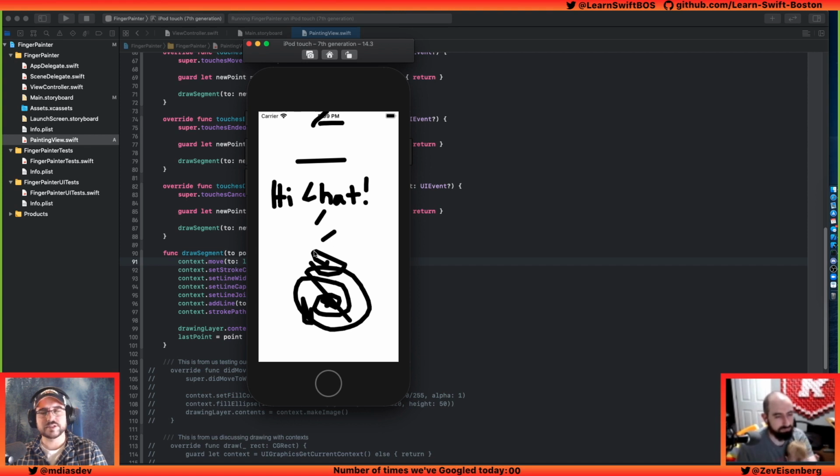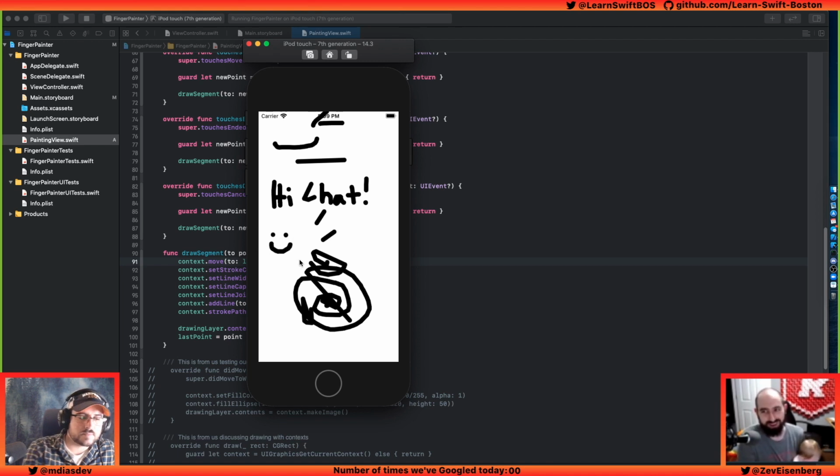There's a good question in chat. Is it maybe a simulator thing? Because I know when you're doing a game in the simulator, it's a lot slower than on a device. Yeah, that's true. The weird thing is with CG context stuff, it's almost always faster in the simulator because this thing is CPU bound. And until very recently, the simulator was always faster for pure CPU bound tasks, because until very recently, Macs were faster than iPhones. That has since changed. But I guess it won't again once everybody has an M1 Mac. But no, I don't think it's the simulator.